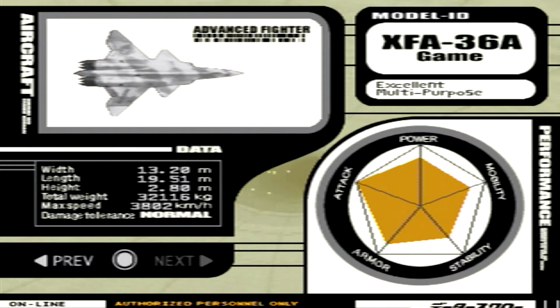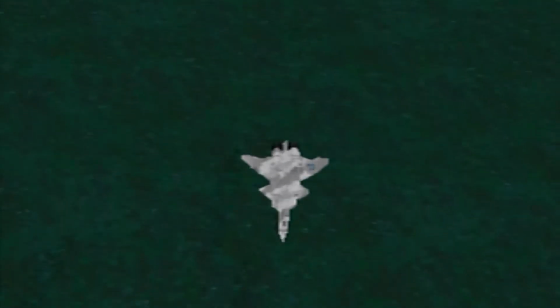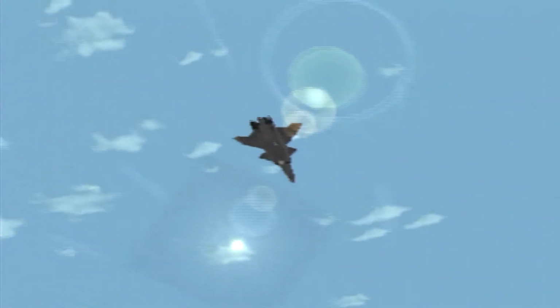The XFA-36 would, however, only see sporadic deployment by any faction actually operating the craft, and there was only one recorded mass deployment of the craft during the attack on the sinking city of Megafloat. This is presumably due to how high-tech and new the craft was. I mean, anyone that's familiar with modern technology, so any millennial or zoomer or whatever, can tell you that as technology gets more established, it becomes cheaper.